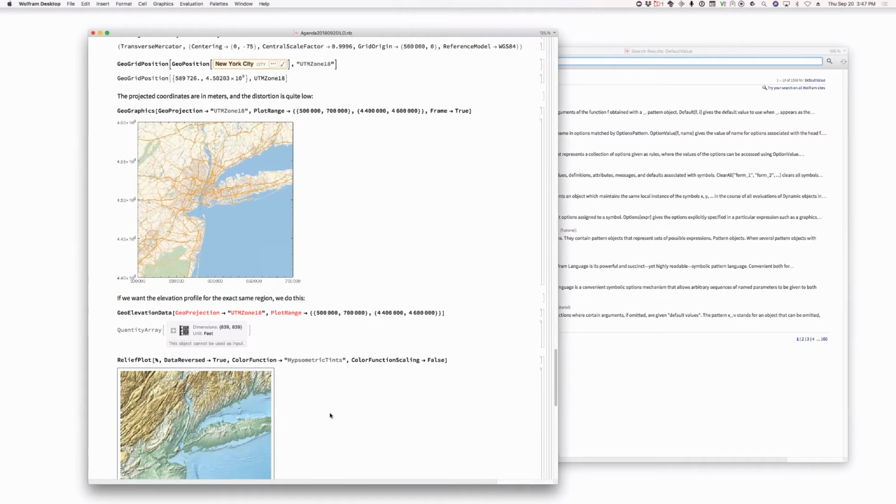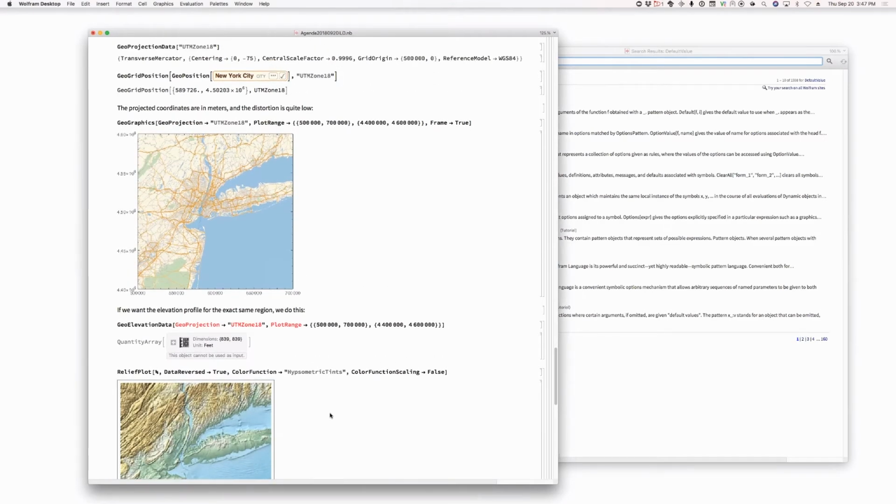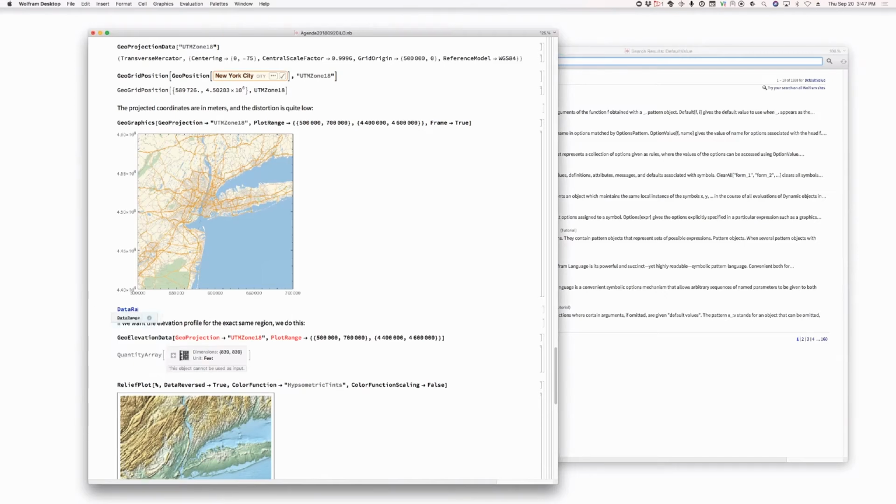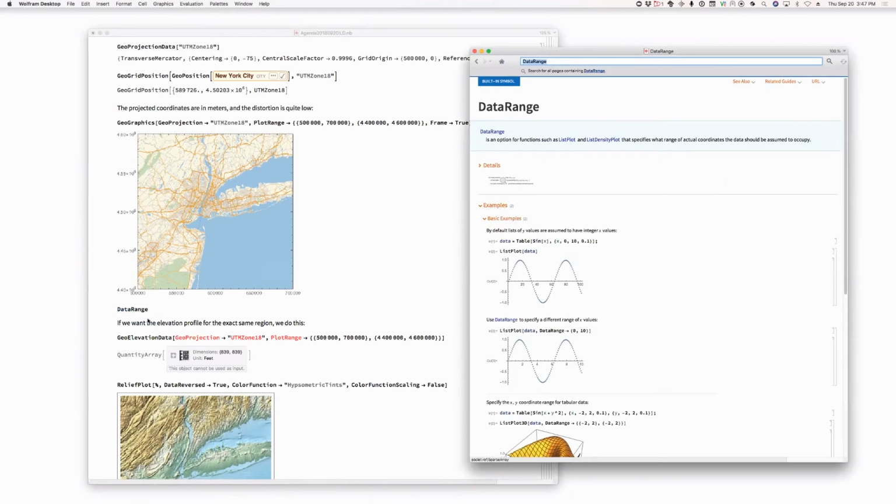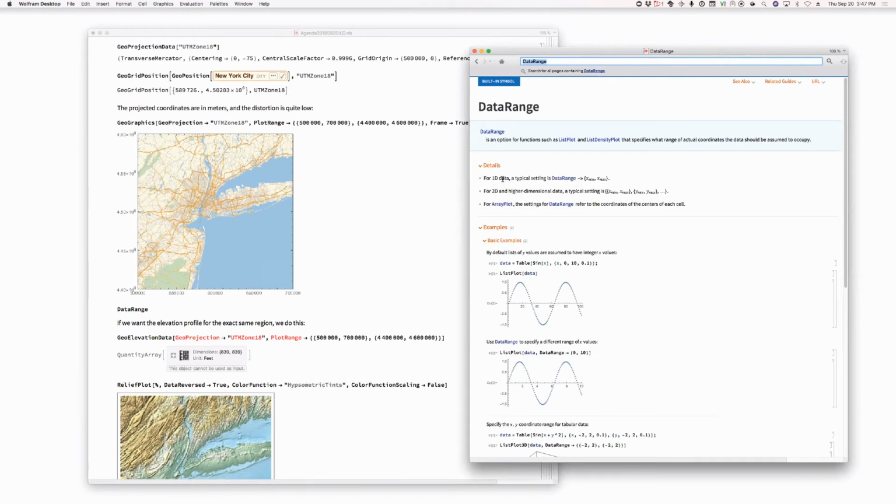So wait a minute, say that again. Don't we have some kind of DataRange thing that we use? Yes, but it's only DataRange. I don't think there is a padding version of this. And this is used as the origin of the transformation. So this is precisely the equivalent of our GeoRange, not the PlotRange.